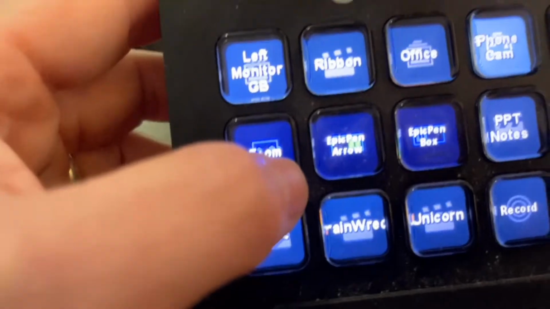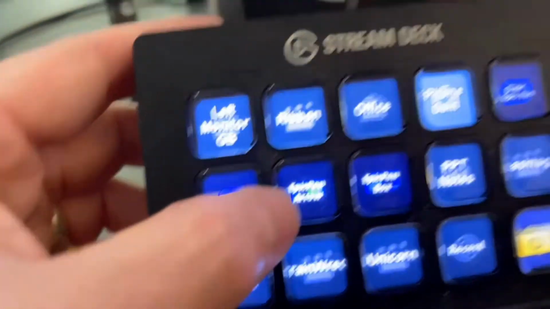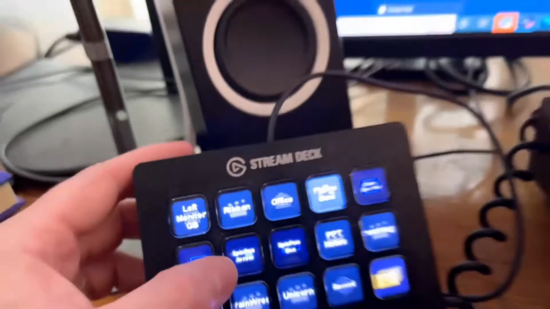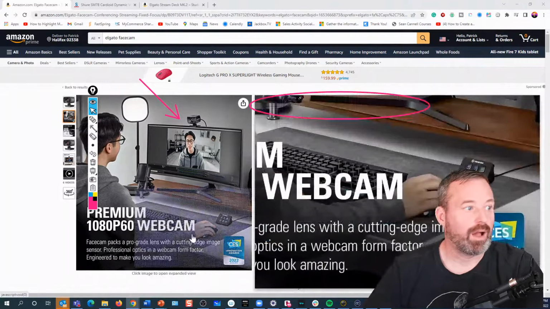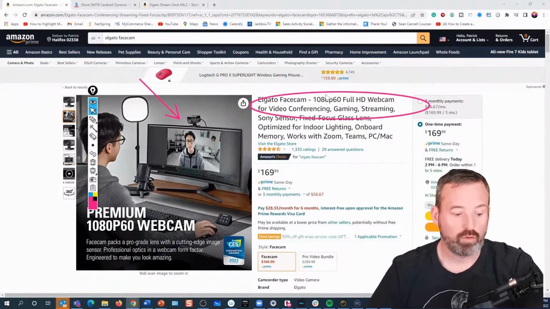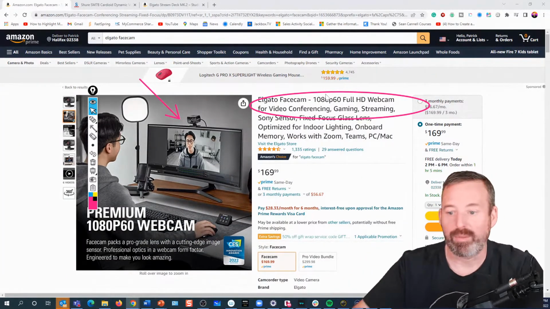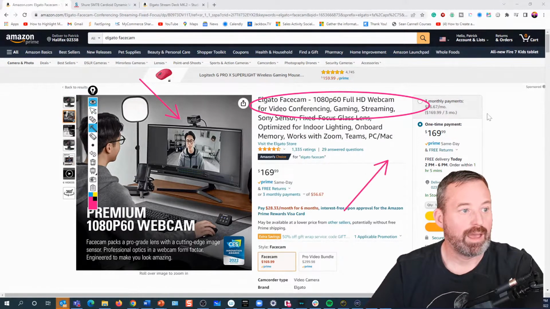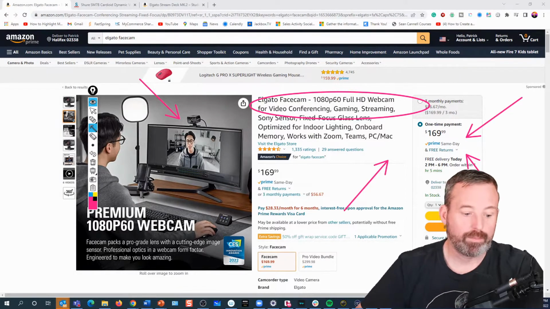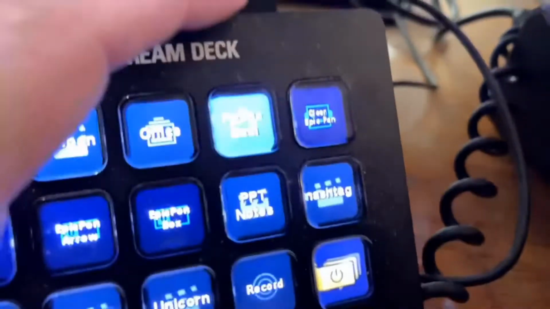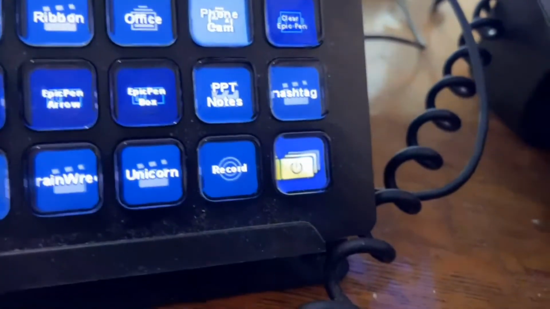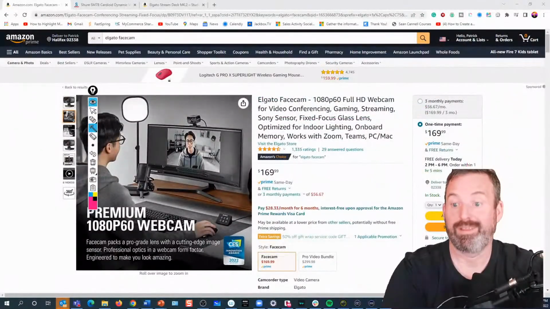I can actually assign the controls of this to my Stream Deck. So as I'm going through, and coming back over here, if I want to draw an arrow, I push the button that I called Epic Pen Arrow, and I can draw arrows to wherever I need to be. And then here, I've created other buttons like Clear Epic Pen. So this top one.